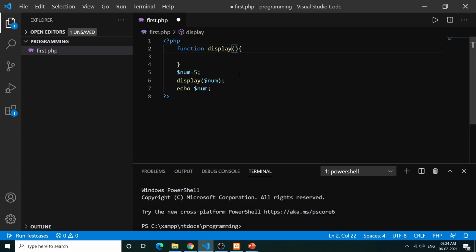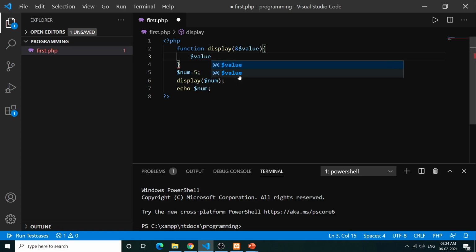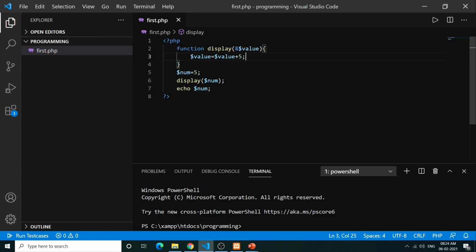Basically the parameters should match: in the definition, and while calling, the number of parameters should match. So here I have one parameter, so I have to write another variable. In this case, first I will put an ampersand because we are passing arguments by reference, and then we have a value. And now I will just increment its value, let's say by 5. Now the value is holding 10.